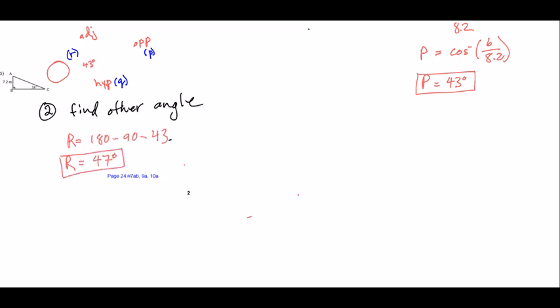Just going to take a minute to remind you. You'll notice that we have an angle of 43 and an angle of 90. The total interior angles of a triangle is 180 degrees. So when we find the angle R, we must subtract 90 and 43 from it. And now we'll move on to our final calculation.